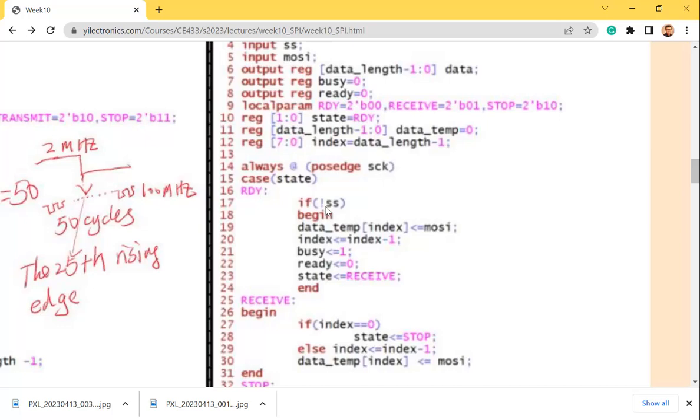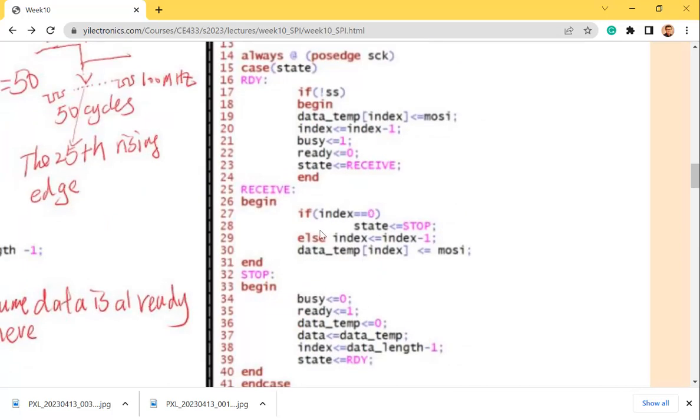If the leader pulls it down, the follower is going to sense it. If the leader pulls it up, the follower will sense it as well. So whenever it pulls it down, the follower has a response here. If it senses a 0, it starts receiving from the data line, MOSI. They share the same voltage node, so whatever is on that line is going to be stored into the data here. It's 8-bit data, starting with bit 7, and now it's busy. It's not ready for another point because it's just trying to receive bit 7 first and move to receive.